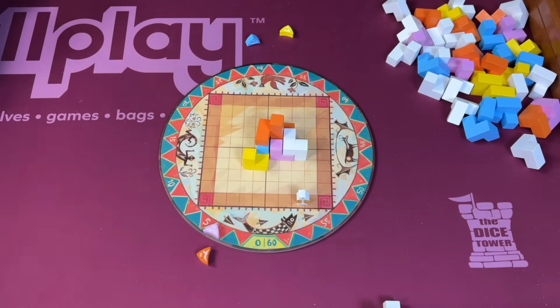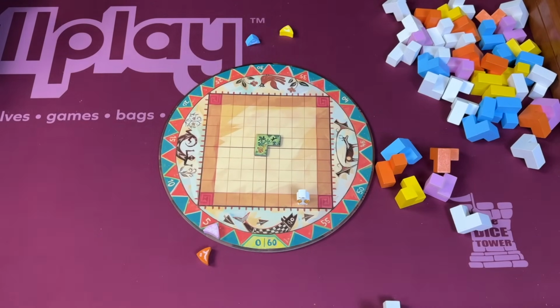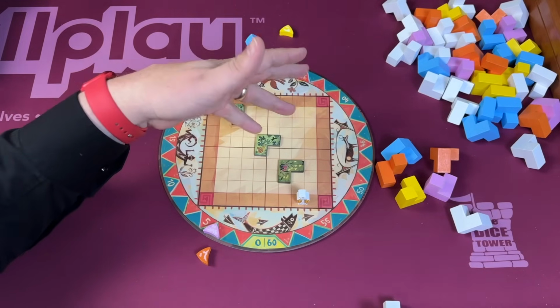There are ways to make the game harder, and I highly recommend you play with the sacred ground pieces. You put some of these out at the beginning of the game, and then you can't place on top of them, which makes the game trickier and more difficult.